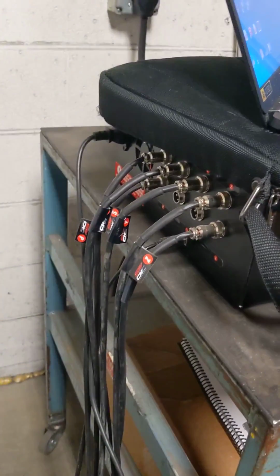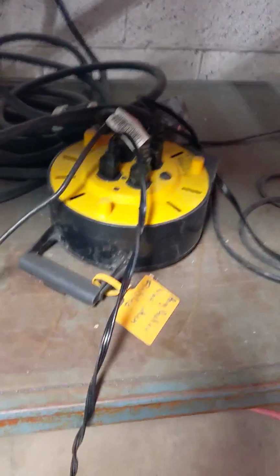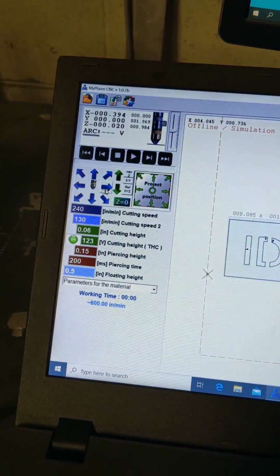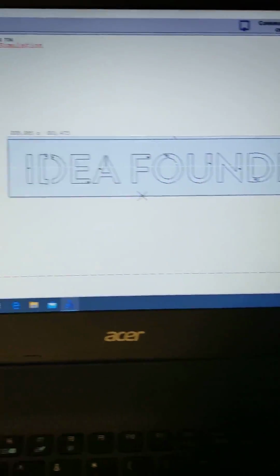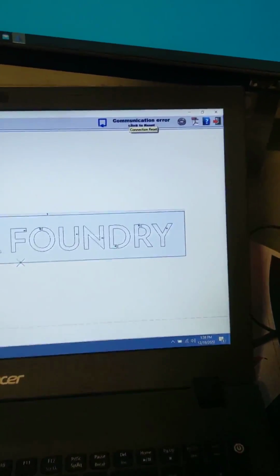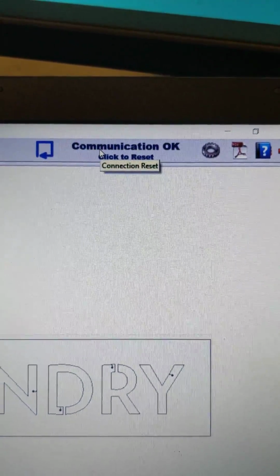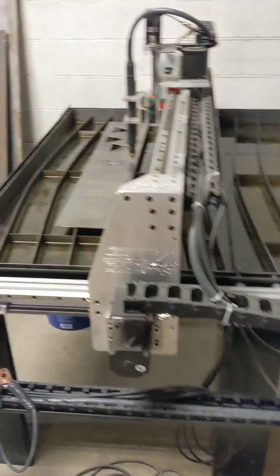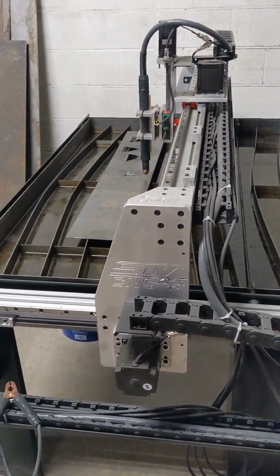What I'm going to do is turn on the steppers. We hear the steppers pulse. This box is just 110, and it is also plugged into this outlet down here. Now, if I press these arrows left and right, we see that it's doing the simulation. It's moving the cursor. What I'm going to do is click communication to reset. It says okay now. Now if I hit this arrow, we hear and see the servos moving.